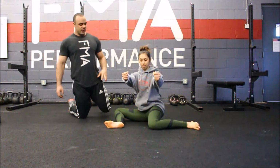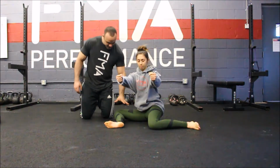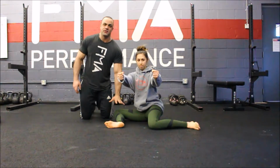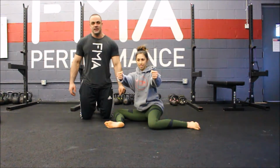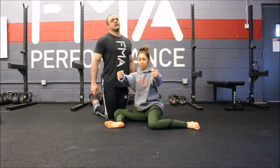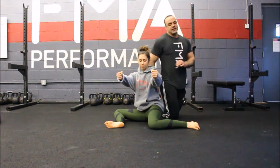From there, you want to start letting that tension come down your abs into your front leg, driving that front knee down into the ground. You're going to try to keep that front knee as close to the ground as long as possible. Now we're going to start the movement in the back leg.